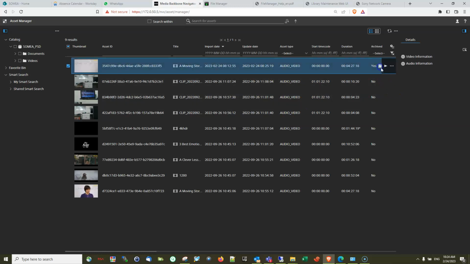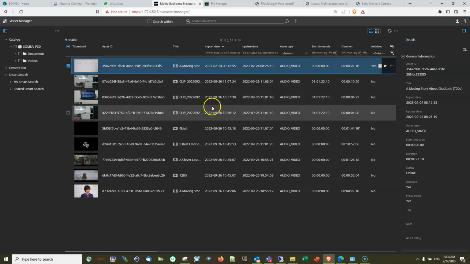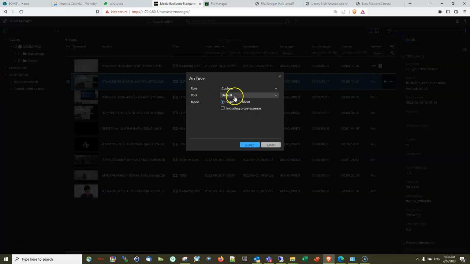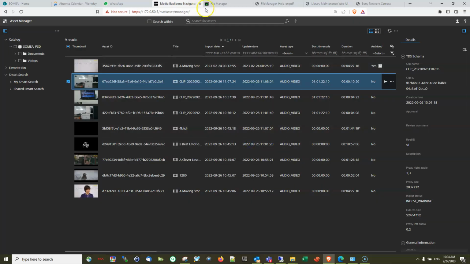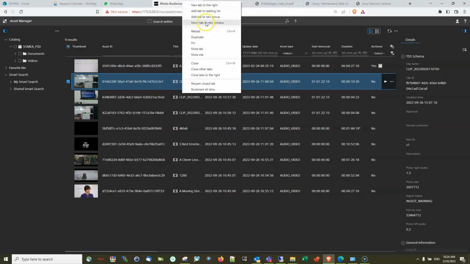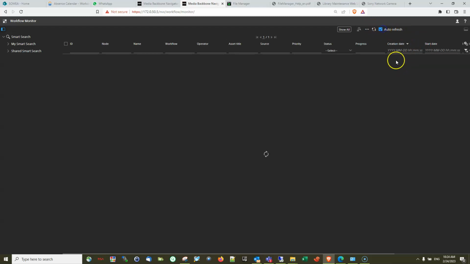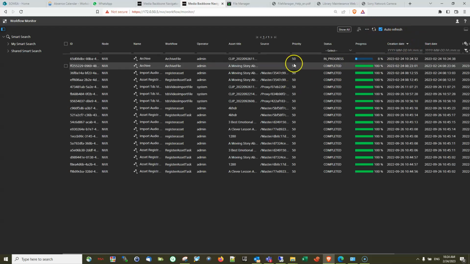archiving. As you can see, I have done one archiving in here, and it works okay. So let us try another one like this. I'm going to archive by default, submit, and let's check. So I'll just duplicate this tab, then go to the workflow monitor to monitor this one. So we'll see if this one will be archived properly.